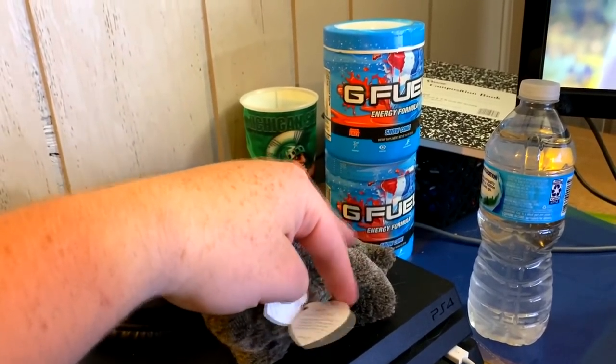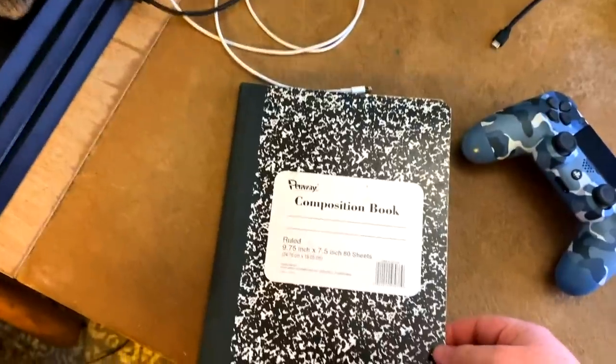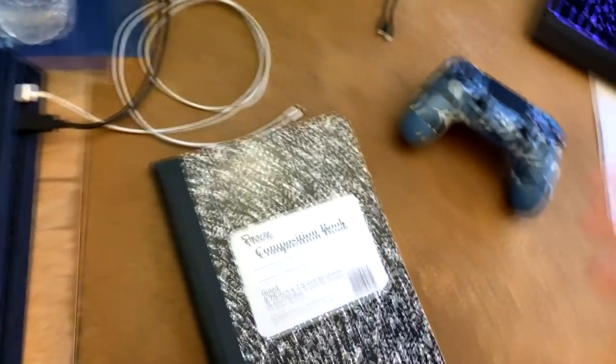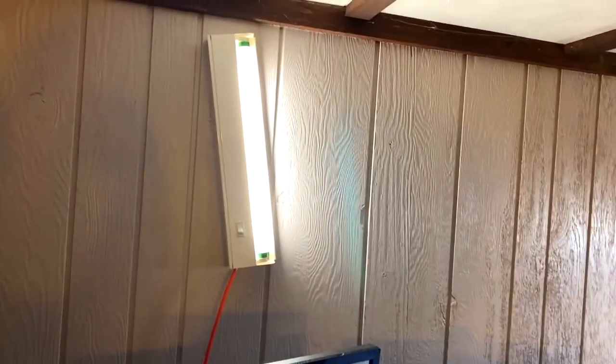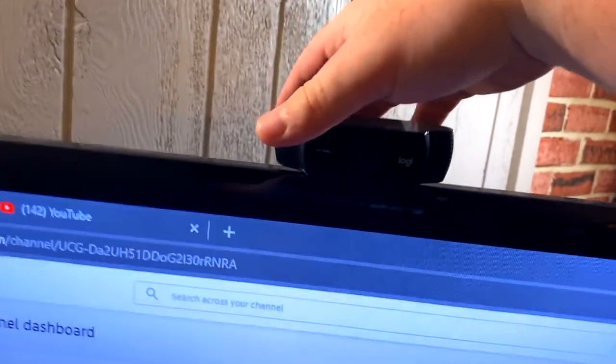My cat Frisbee likes to try and kidnap the beanie baby. This is a notebook I've used a little to write down video ideas — it's only a few pages in so I don't really use it too often. The rest of this is electronic stuff in case I need an extra charger, my Apple watch, a pen or pencil. And those lights — one's in my bedroom, one's a lamp with LEDs — that's the lighting I use for videos.